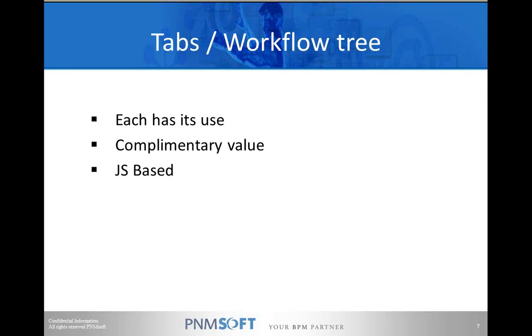Now, when I say complementary, there's a pro and con to each of them. On the one hand, the tabs on top is something that people are used to. It's very clear. You go right and left, and it's there. But if your workflow is not quite linear, if there's a great deal of looping and backwards and forwards and splits, the tabs don't represent a clear view of where it went and when it went and how many different times it went through different tasks. On the other hand, they take up a lot of space, and the novice user doesn't know how to read the tree. So it really depends on the context of what you're creating over here. And let's have a look at the possible solutions to this.